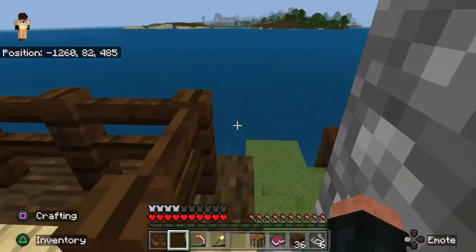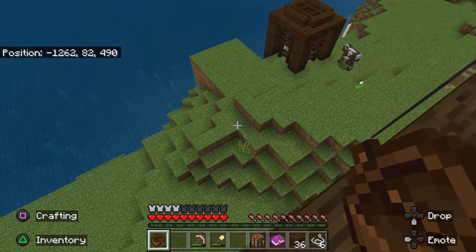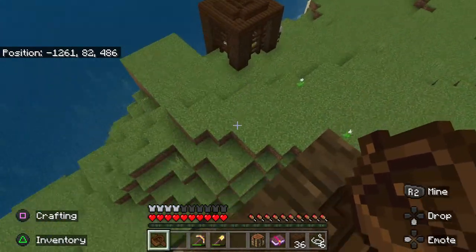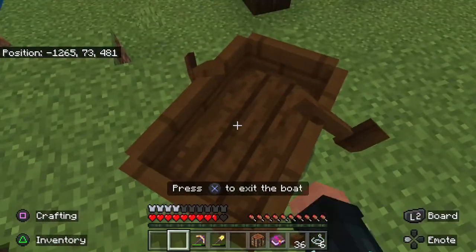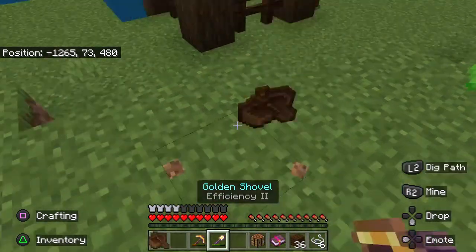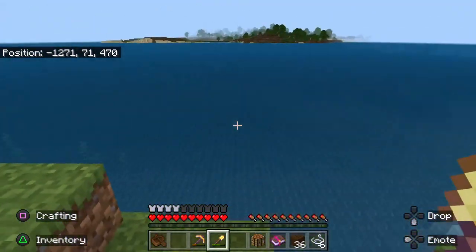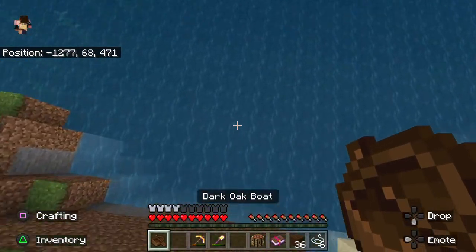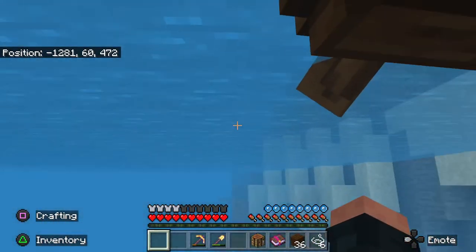Nope. Watch me make this boat clutch. Is there an iron golem there? Or is that, whatever it's called? Oh, are you kidding? That was close. Oh, my gold pickaxe just went. It just went down so much. Alright, I'm actually gonna make it. Oh! Still made it. Just joking.